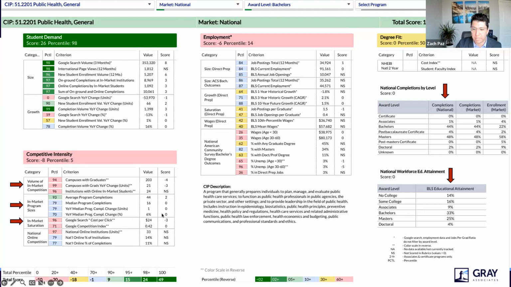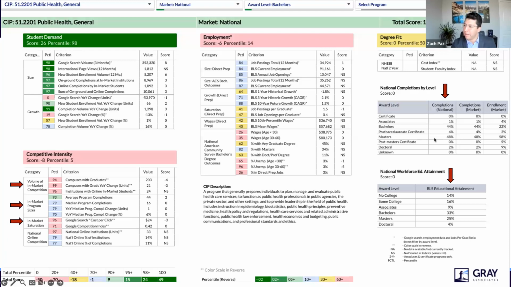And then another piece of information that can be helpful as we work with institutions more and more, we're starting to realize that they're doing more and more program level marketing. So looking at the Google search data for program keywords, we can start to understand what's an appropriate budget to put together to promote your program programmatically. In this case, $24 cost per click is a little bit higher. So this program would cost more to promote relative to other programs.